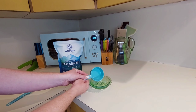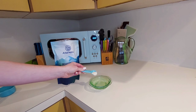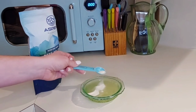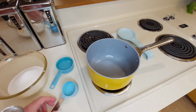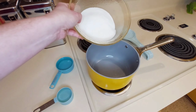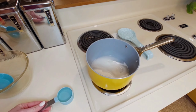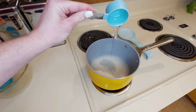To start off your marshmallow mixture, you're going to take half a cup of cold water and go ahead and bloom 2 tablespoons plus 1.5 teaspoons of gelatin. The recipe that worked called for a whole cup of this light corn syrup, and then you're also going to add in 1.5 cups of sugar with a pinch of salt and half a cup of water. This is such a satisfying ingredient to pour.